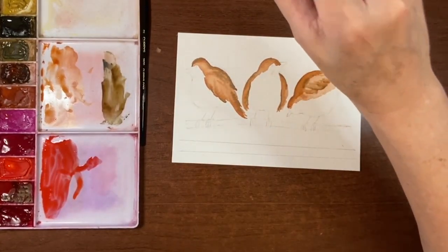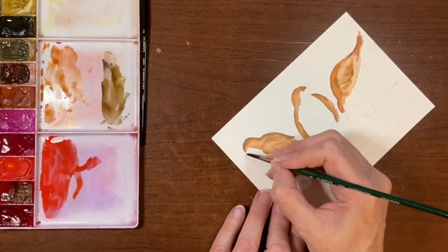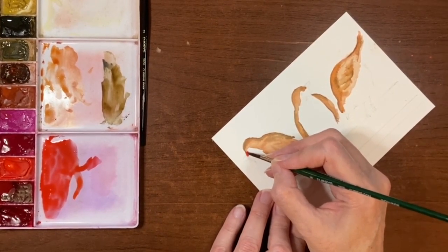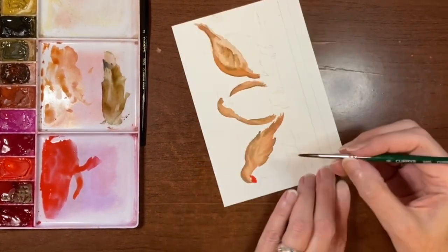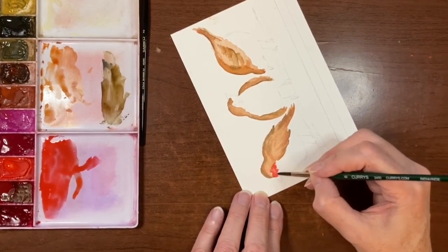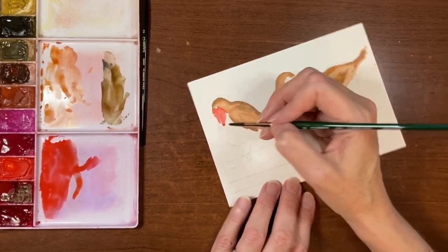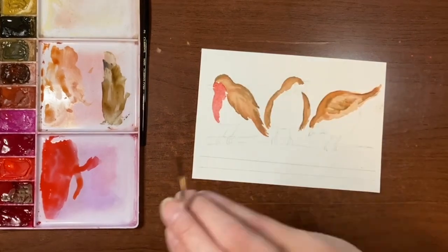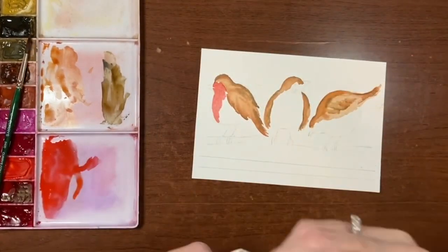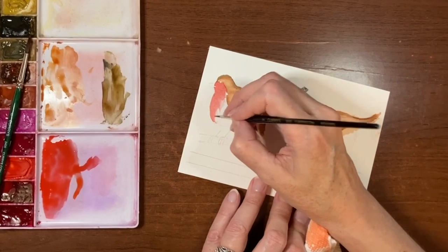And I'm going to start off with just a medium wash because I'm not sure how dark I want this to go. So I'm going to go, and you can cover his beak because his beak's going to be dark. So I want to leave his eyeball, and you don't have to fuss too much because his eye is going to be dark as well. So if I go past the line, I'm not too concerned. So I'm just going to drag this down his little robin chest, like so. And I'm going to take my number 2 and have it just damp. And I'm just going to bring out some wisps, little wispies of that red.